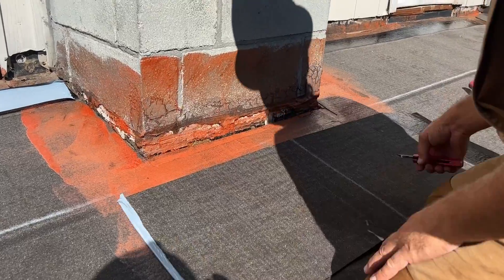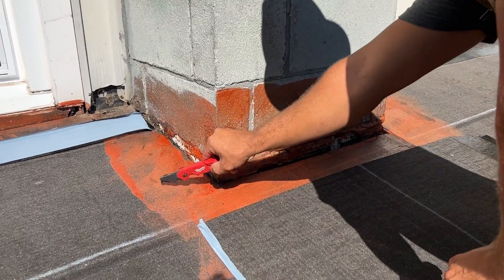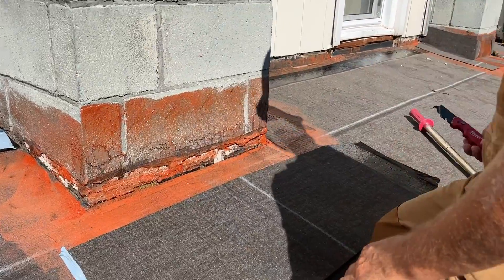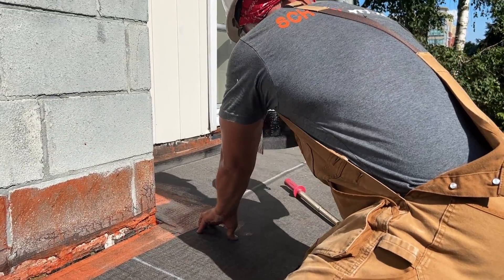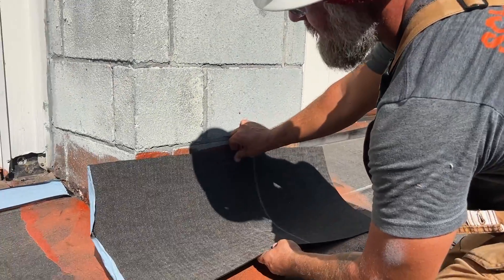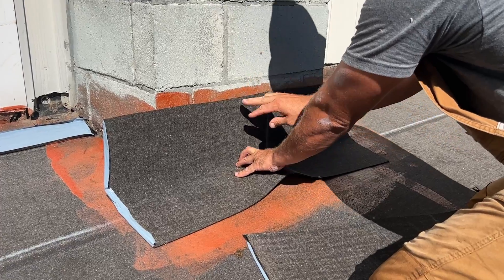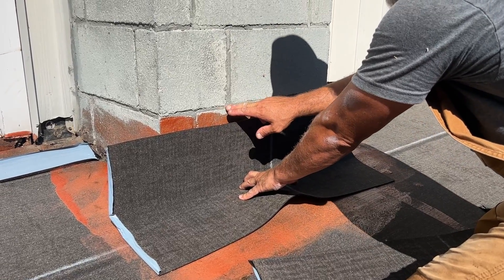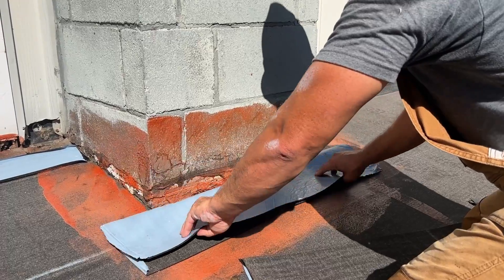So what we're going to do is we have the base done. This is the base. We have it primed around the chimney. I want to go four inches past on this side, four on the other side. So I'm just going to trim it down. The way I like to do it is I'm going to set this just below where my cap sheet is going to be. So cap sheet is going to come here, rig it for metals there, so the base is about an inch below. And I just want to find my fold line.